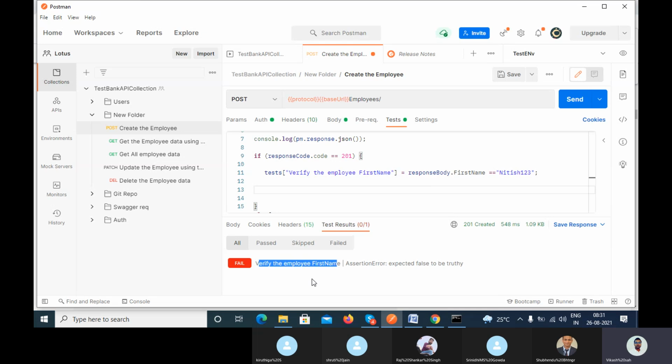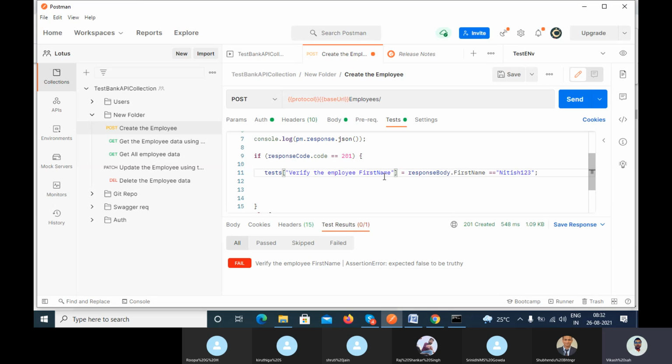In the message you want to print exactly what value you are getting because of which your test case failed, right? So we can use the plus operator to append the value. Whenever you want to print anything along with the main message, you can use the plus operator to append it.